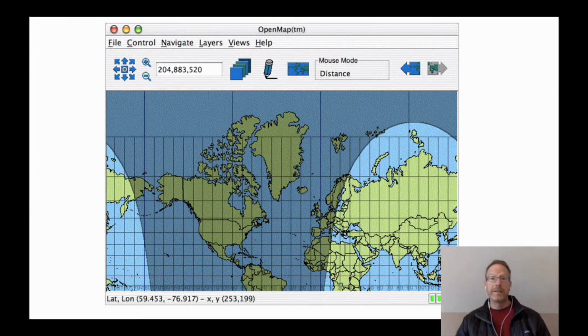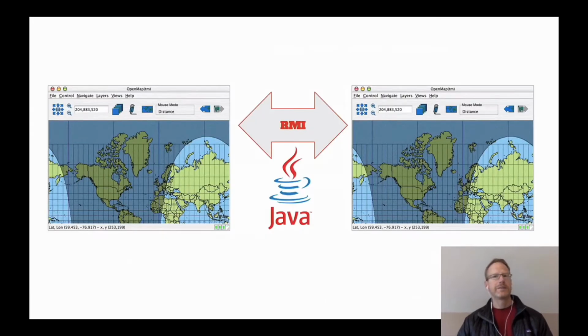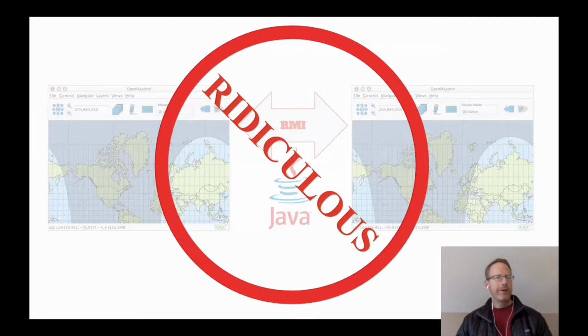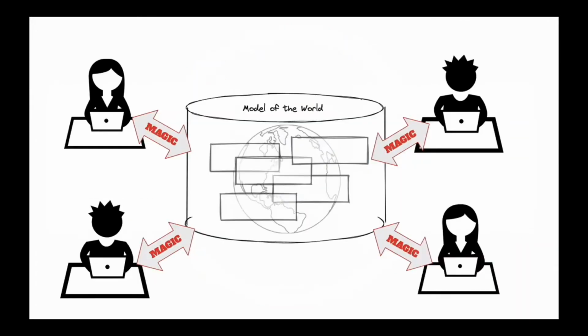The idea of a Java-based map was exciting to me because Java had this thing called remote method invocation that sort of set my mind spinning because it seemed like a wonderful trick to sync up a bunch of map displays. In retrospect, from a technology point of view, it was all pretty ridiculous. But as a concept, you make a change here, and then it's immediately visible there. If the promise of digital mapping meant anything, it meant a shared and real-time view of the state of the underlying system. Like the idea of a shared map view really reached deep into my subconscious and tweaked something.